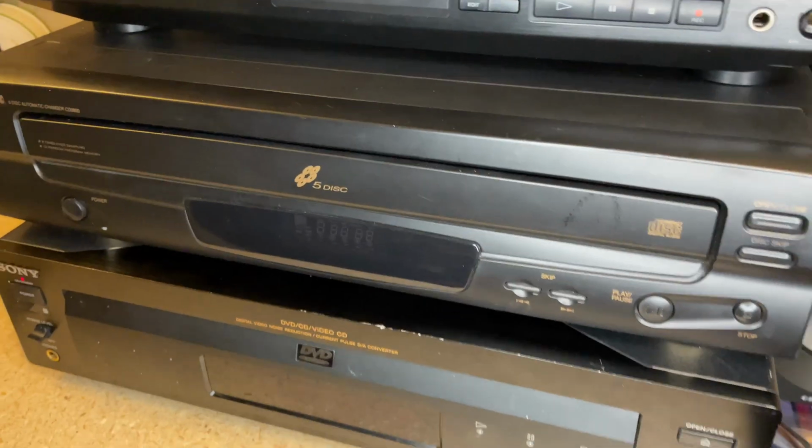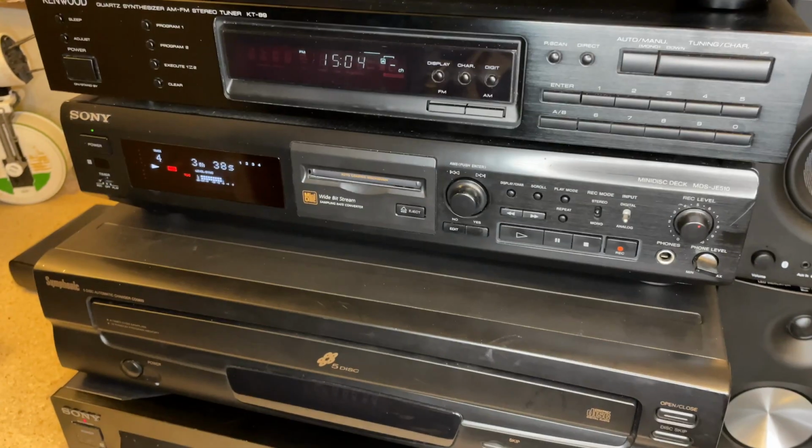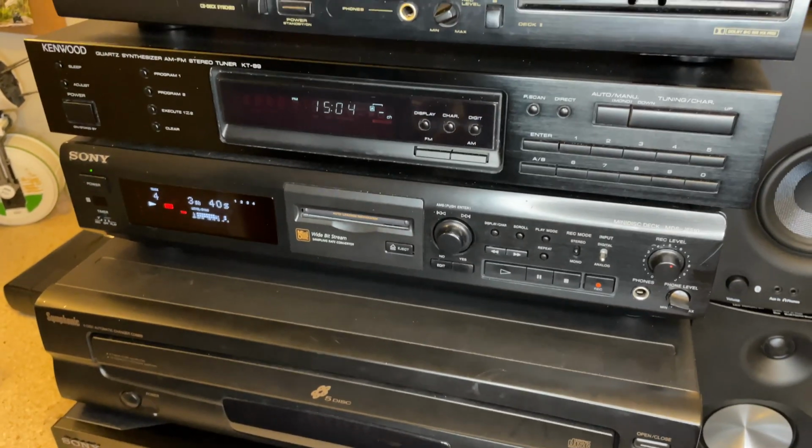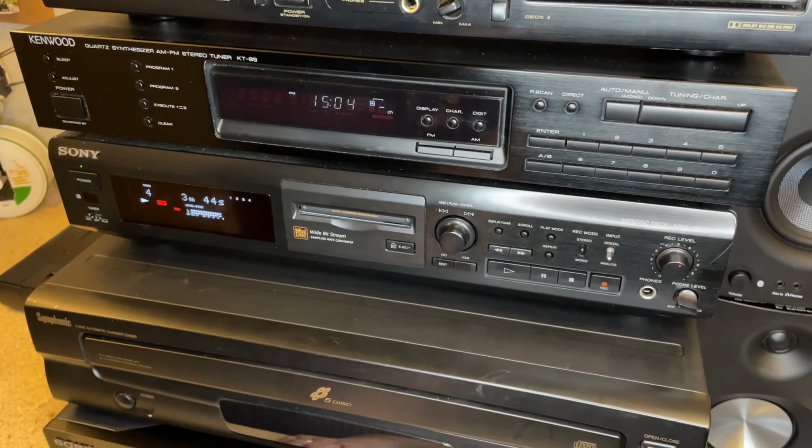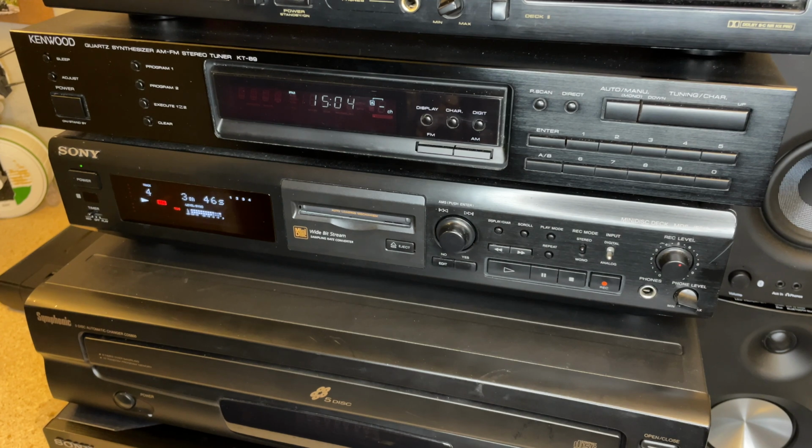Okay, continuing up the stack here, we've got a couple more units. We've got the MiniDisc player. This is one that I did that quick video on. In fact, I'm using it right now to make a recording. This is the Sony MDS-JE510. This was originally Fardamark's, and I worked out a trade for it. This is a great unit.